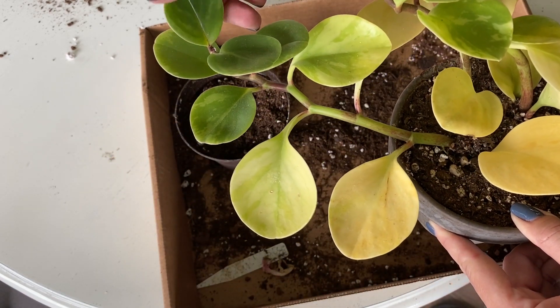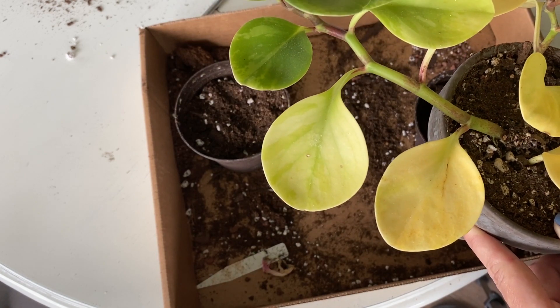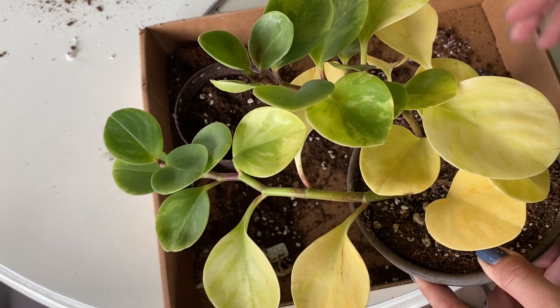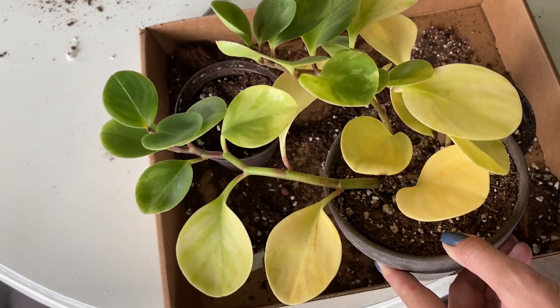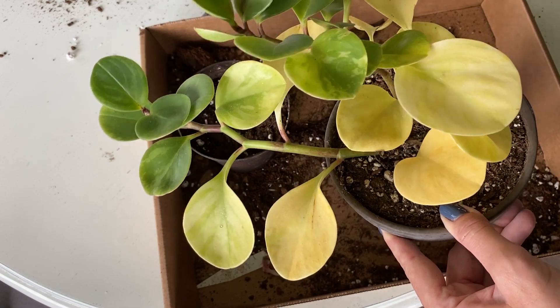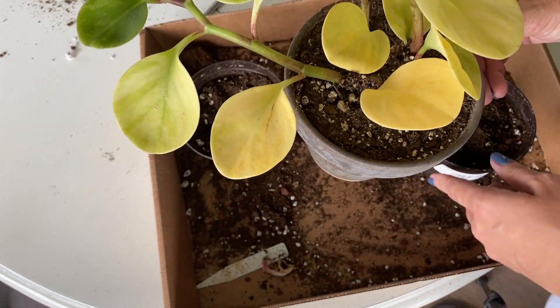This plant is actually pretty easy to propagate. It's kind of like a succulent, and as we know, succulents are pretty easy to propagate. So I'm going to try and propagate this plant to make a nice fuller-looking plant that hopefully I will fall back in love with again, because I did used to really like this.